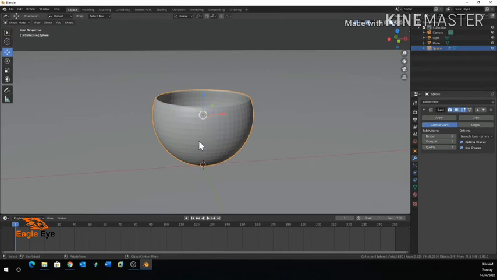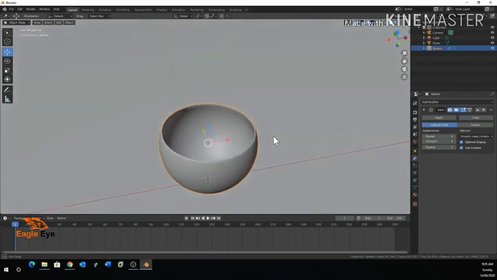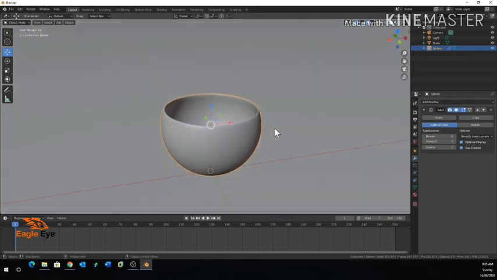As you can see, if I render this, it has 2 subdivisions, but in this viewport I've got 1 subdivision. If I increase it on the viewport, it's now even smoother, with more geometry, but I can increase it further. Let's increase it to maybe 4. Both render and viewport are now 4, and it looks more smooth. The ball is looking more like the normal kitchen ball. So I'm going to apply that.